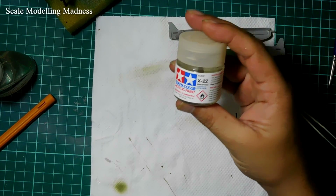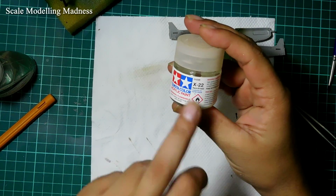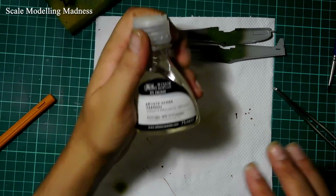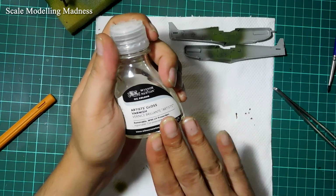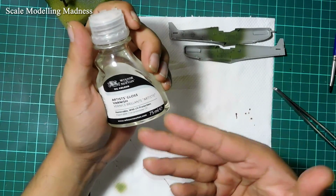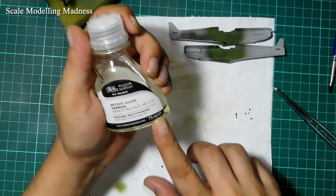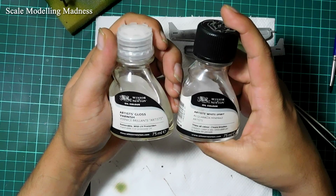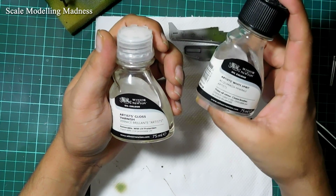There are also several specialized products like this Tamiya XF22 Clear. But I will use this Winsor & Newton varnish as it is easily available on the net as well as most well-stocked craft stores. You can also use any other brand of varnish just as long as it's clear. And to thin this varnish down, I will use Artist's White Spirit, once again by Winsor & Newton.